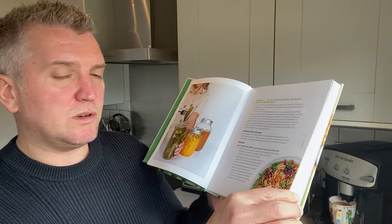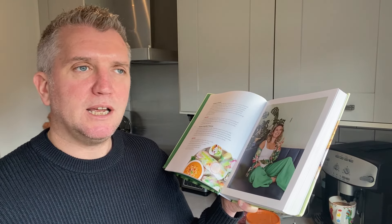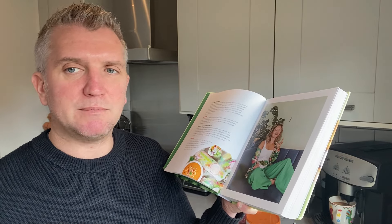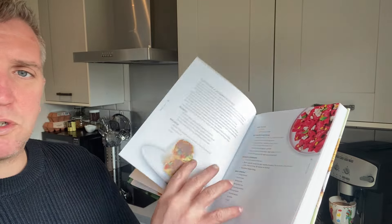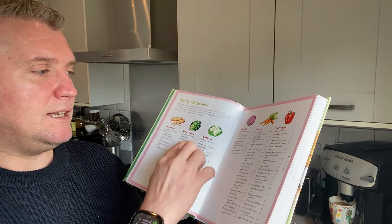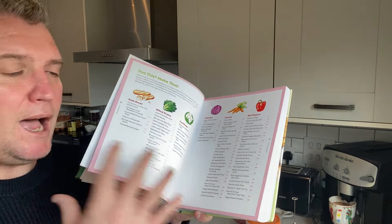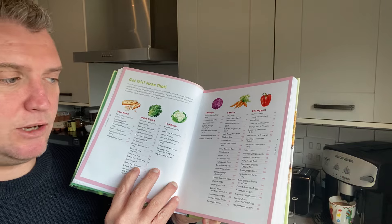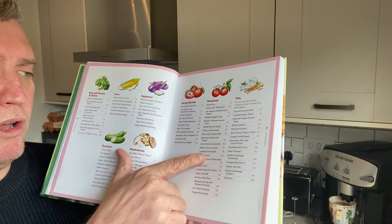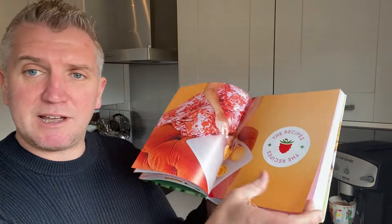The introduction gives an insight into the book and a bit about Carly herself, including King Tut. Then it goes into the ethics, the solutions, and what the book is about. I really love the brand of Scrappy Cooking — it's not pretentious, it's about conveniently making foods for busy people without throwing food away. The scrappy kitchen section looks at utensils, beans, grains, starches, and cooking charts. There's even a visual ingredient index showing all the recipes you can make with each item — like tomatoes linking to tabbouleh, casserole, scratch tomato sauce, and wraps. I've never really seen anything like this in a cookbook.